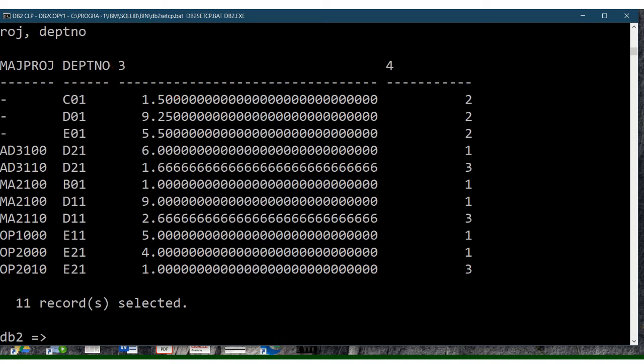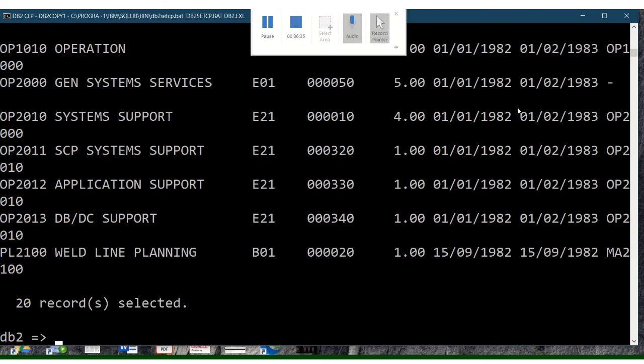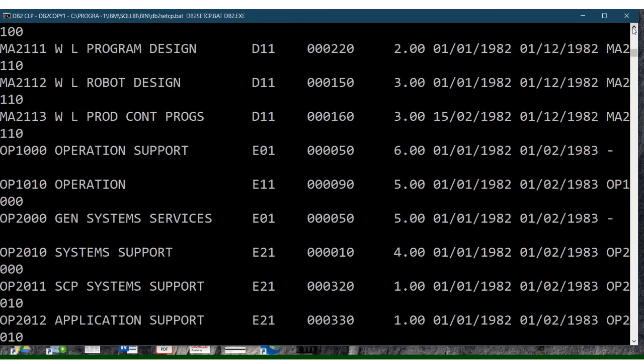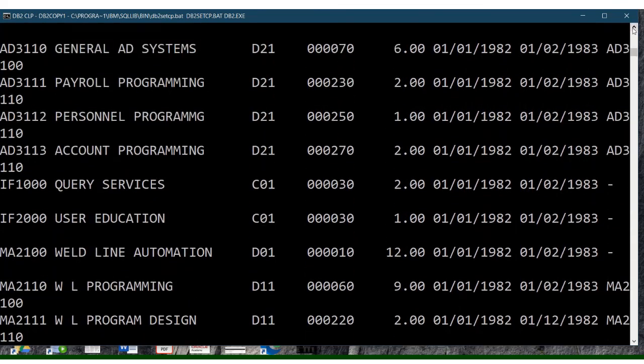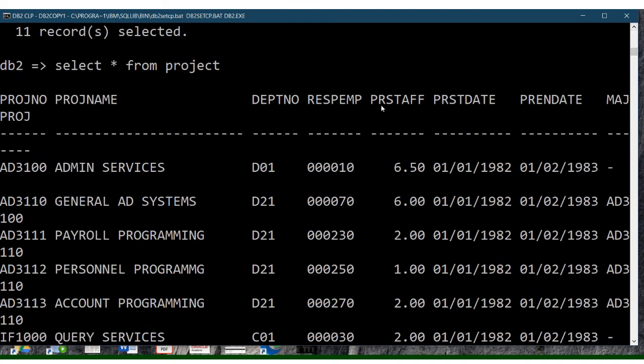So let's see what is the data inside the project. Select star from project. This is the project, and as you can see here, the column PR staff is 6.56, and what we did just now is we grouped it.